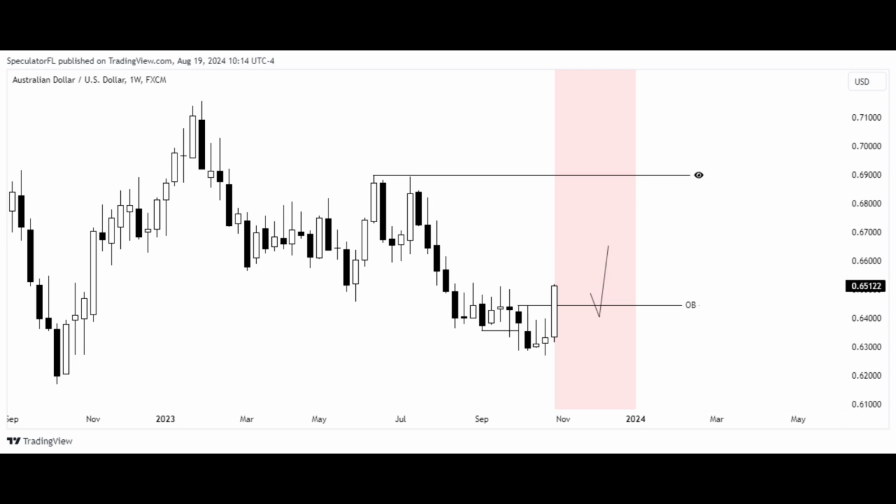You can see price closed above, and not only did it test the key level in the form of this order block, but it also turtle soup swept these lows and formed this new order block, right? Now remember, I'm just using simple logic here on a single time frame, right? I haven't even used the higher time frame analysis or the top down analysis, right? I'm just using a single time frame analysis, and still it has such good accuracy, right? But remember, when you are using it in your analysis, make sure to integrate the top down analysis with it too, and integrate the monthly and the weekly analysis as well, right?